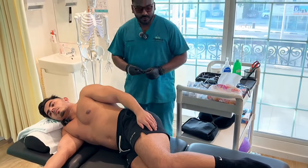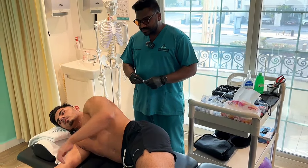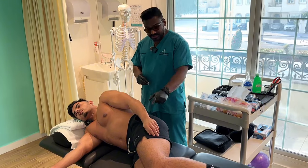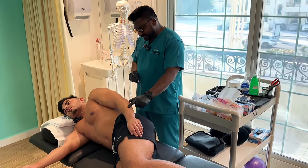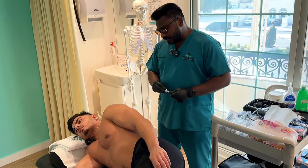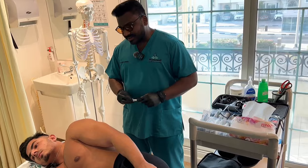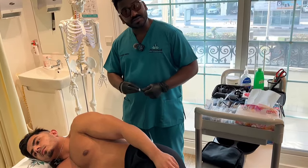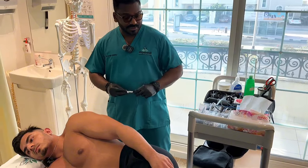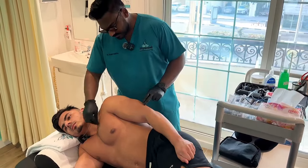Okay, so Huz is in a much better place than he was when he came in. He still has some issues in finger extension and wrist extension on the left side, which I think is coming from the neck. So what we're going to do today is work on the pec and lat, which are a little bit weaker than the rest of the muscles today. Then we're going to focus on the neck, and we're going to end with a little bit of overall body manipulation. Spinal manipulation, rather. Hold for me, please.